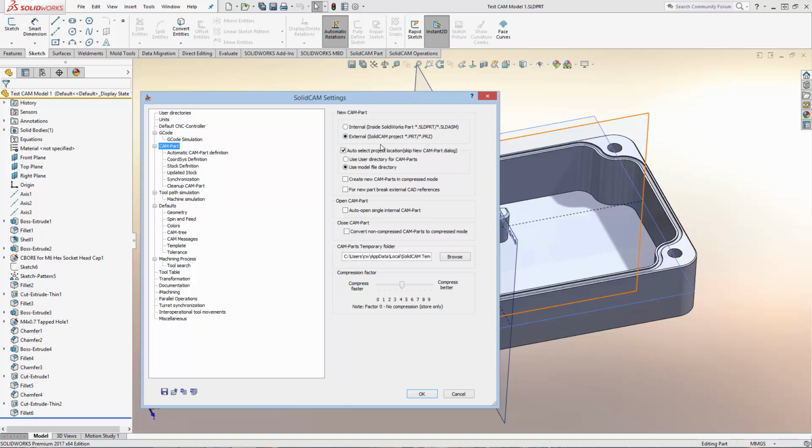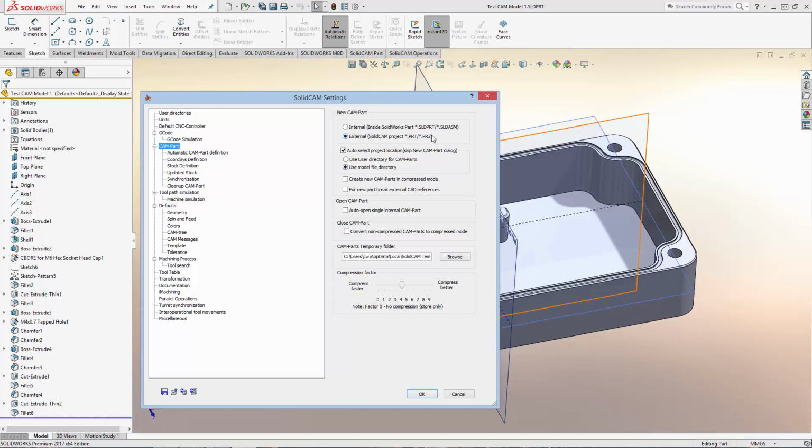but as well as that it will also save a subfolder in there with some other files in, and it's far neater if you switch the system to use the PRZ format, because the PRZ format is essentially a compressed version of this part file, this PRT file, and the folder that it would create otherwise. So it zips them all up inside this one file, and it makes for neater folders in your file system.